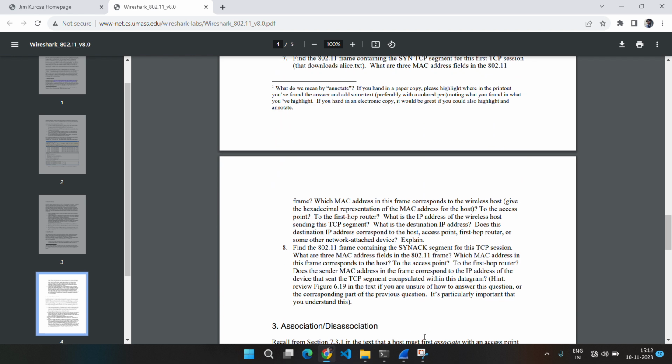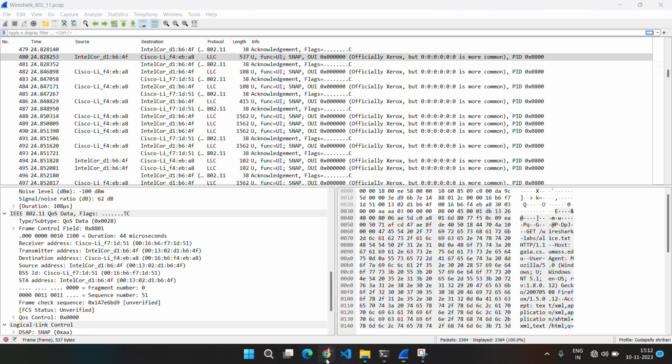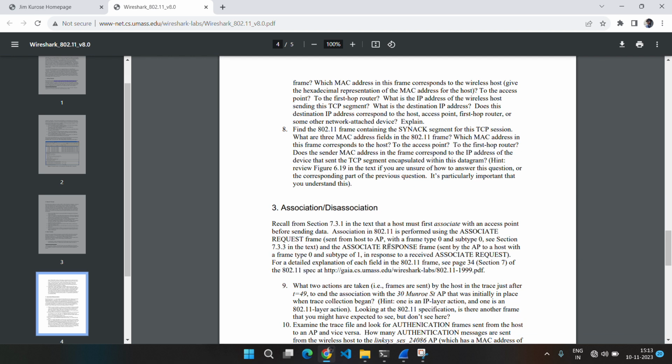These three MAC addresses have all the information here, like the transmitter address, receiver address, and source and destination. It's all the addresses, the STA address. All the MAC addresses are to be filled between the SYN ACK and SYN, so find this SYN packet and ACK packets. And these are the three IP addresses. Actually, there are five IP addresses. You can write any three of them.